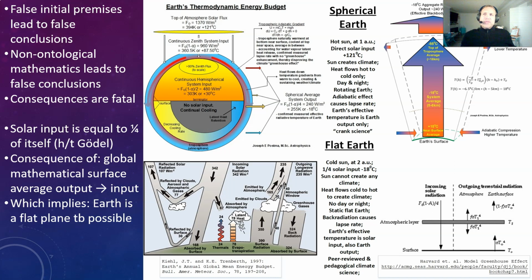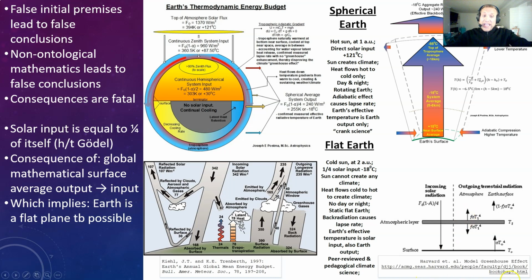Well, if we're not going to say something as stupid as that, and we're still going to assume that the sun is a distant object that's pretty much a point source far away on one side of the Earth, then the only empirically realistic ontological way to get the sun to provide a uniform solar input on the equivalent surface area of the whole surface of the Earth is if that surface area was a flat plane facing the sun. That would be the only way to get it uniform, empirically, ontologically.